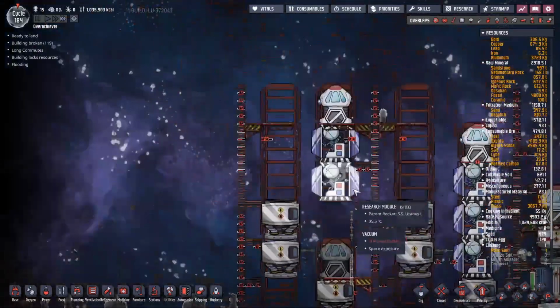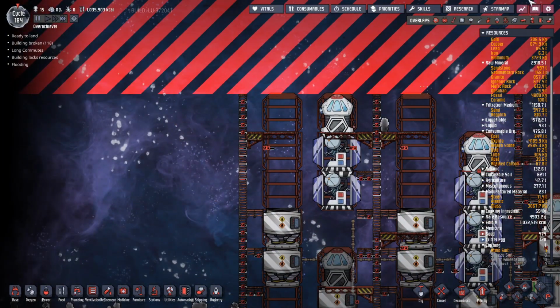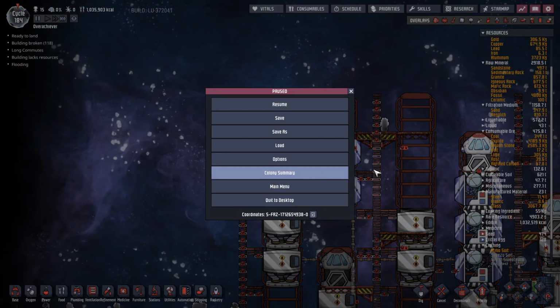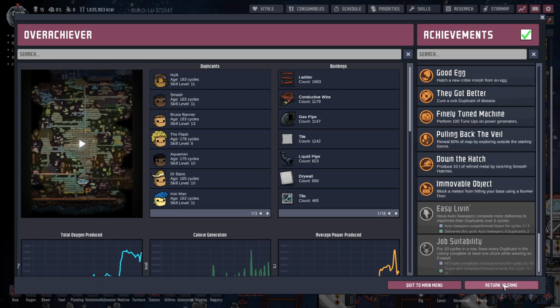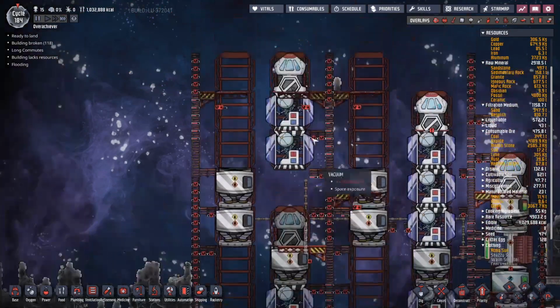Now, at the same time, I want to get this duplicant out of that cargo module, or that command capsule. The reason I didn't get them out last cycle is to do with this one, the job suitability. Once I take them out of the capsule, I'm not sure if they're going to count towards this or not. Was that going to reset that counter? You know what? I don't really care too much. We'll find out when the time comes. How is that only a 2 of 5 still? That should be a 3 of 5. I thought a night just passed. Never mind. It's just the game being the game.